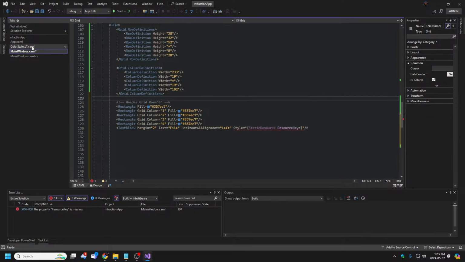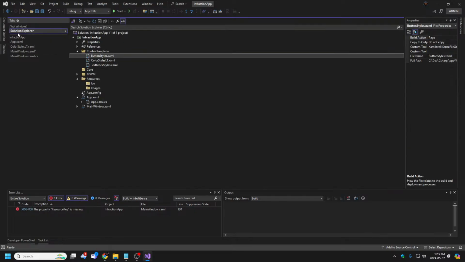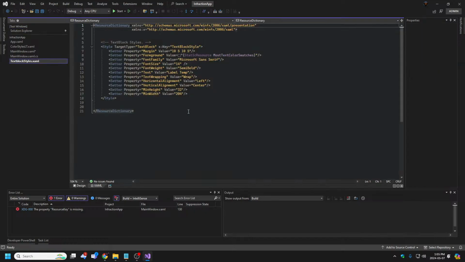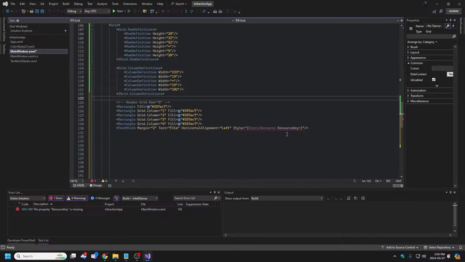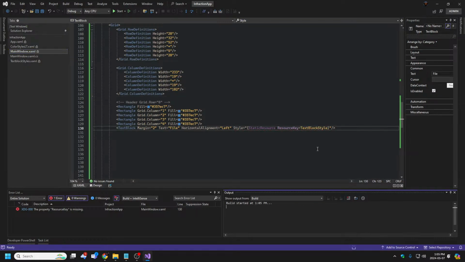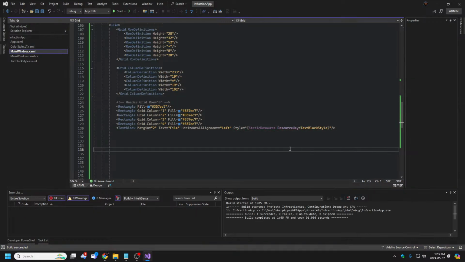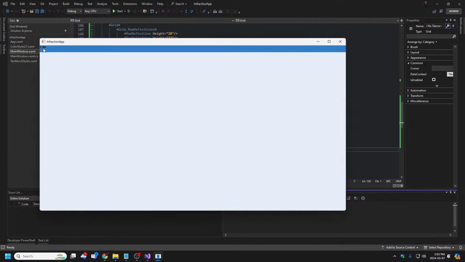That's kind of where I was going. So I want to open up my text block, and we have to give it the key. Going back to my XAML here, resource key equals this. Text block. I must have actually built it, but that's okay. So run it, there we go.